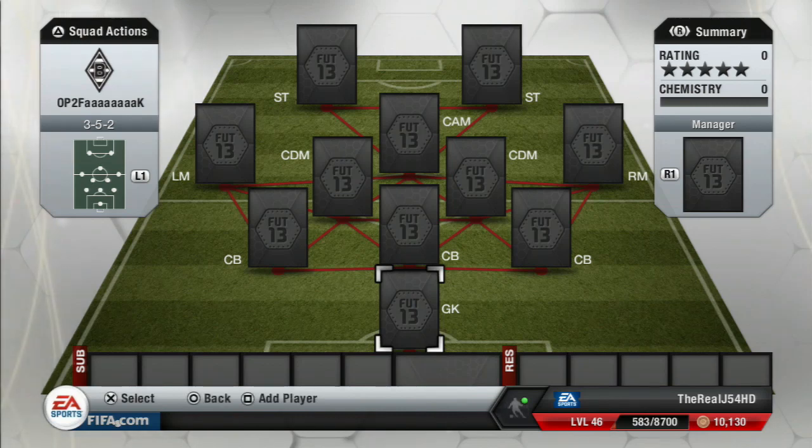Now today we're going to be using the 3-5-2 formation, and the reason I'm bringing you this hybrid squad builder is because when I was doing my Road to Revival series, on about episode 10/11, a lot of people said, why don't you do a hybrid squad builder on the squad that you've actually made for this Road to Revival series, so that your other subscribers that don't watch the series can actually see the squad that you've been making.